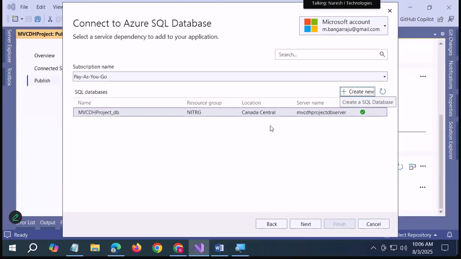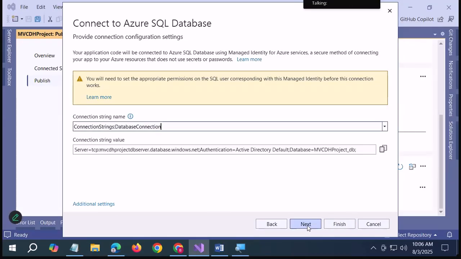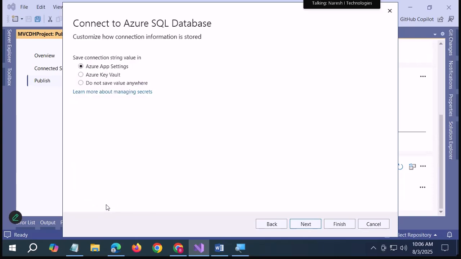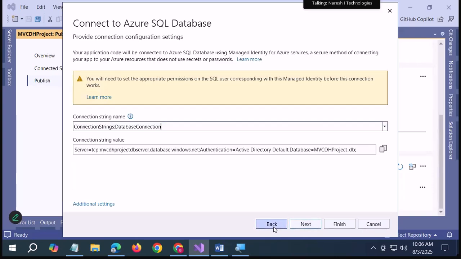It has to ask for the credentials actually. Click on the next button. It is asking for this. Additional settings. We need to give the connection string now, guys. Our connection string name, and this is the value it is taking.